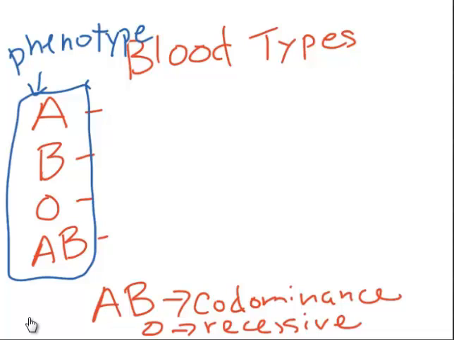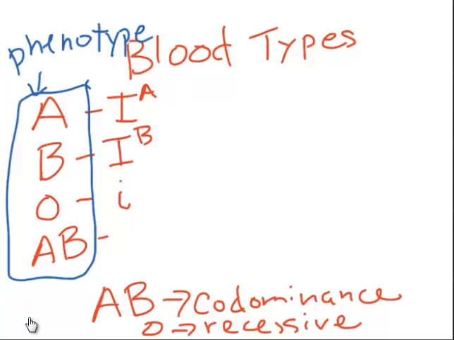So whenever I'm trying to show the difference between my dominant alleles, capital A or capital B, and the recessive allele, which is also represented as a capital O, it gets confusing because they're all capitals. So you have to show a dominant allele with a capital I, and then you write the A next to it. Or if I'm trying to show the B, I'd write a capital I with a B next to it. If I'm trying to show the recessive allele O, I write a lowercase i. So you're just supposed to assume that anytime you see a lowercase i, that means that it's O.